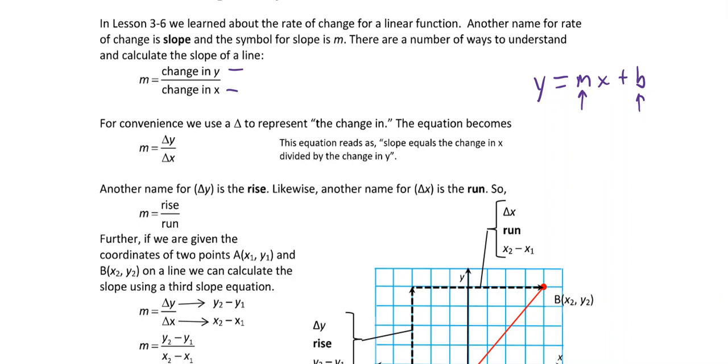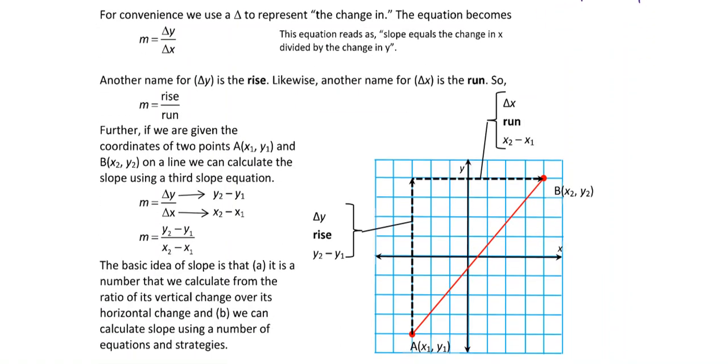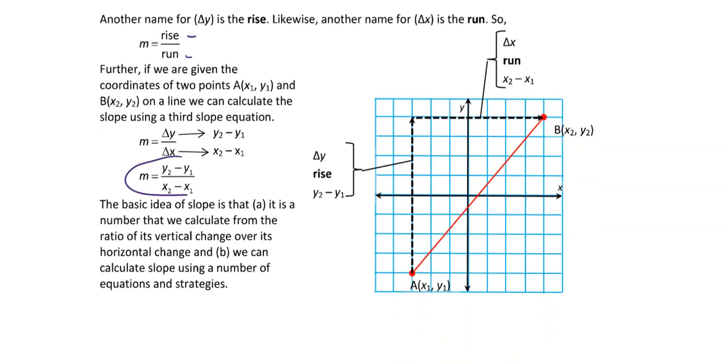The mathy way of showing that, you guys have probably seen this in physics as well, is with the triangle. So that's change in y over change in x, which really just is our rise over our run, right? So we've been talking about slope is rise over run. It's the same thing, but now our rise is how much it goes up in the y and how much it goes over in the x, right? So this equation, you guys have this on your formula sheet as well. m is equal to y2 minus y1 over x2 minus x1.